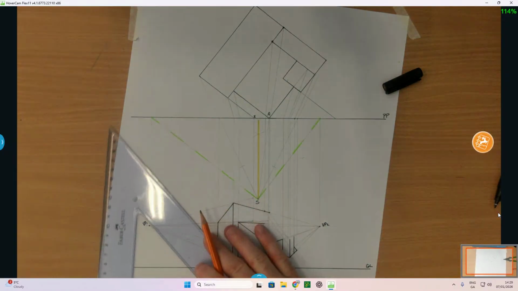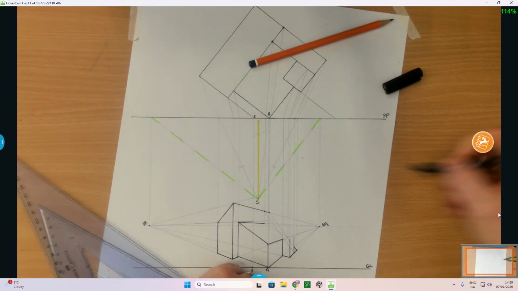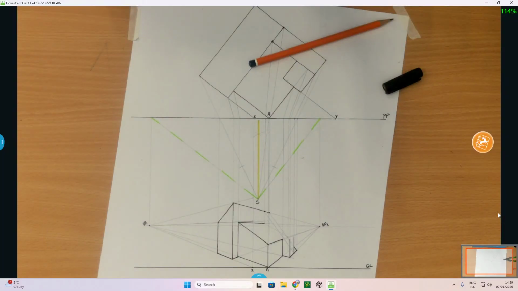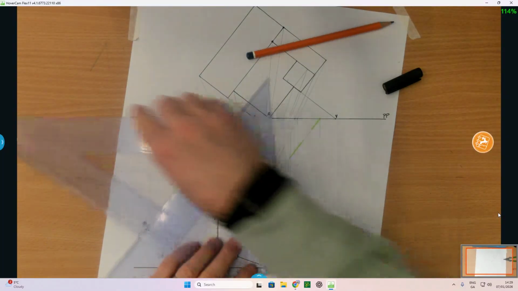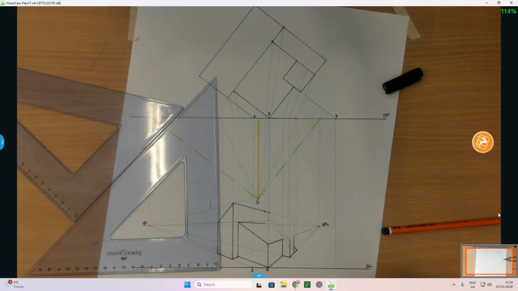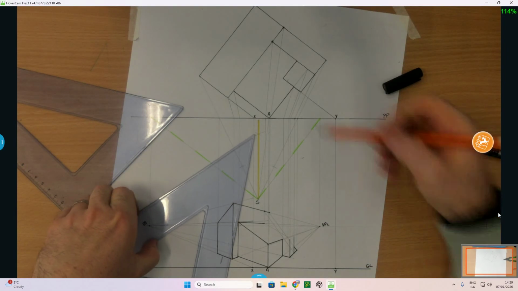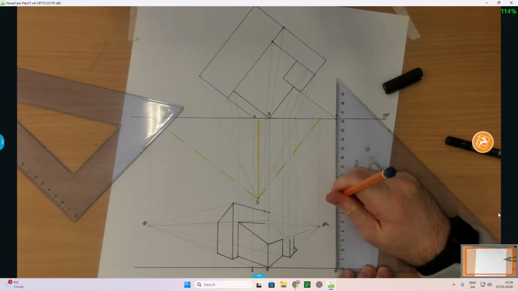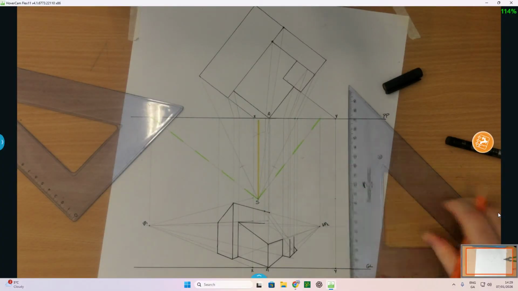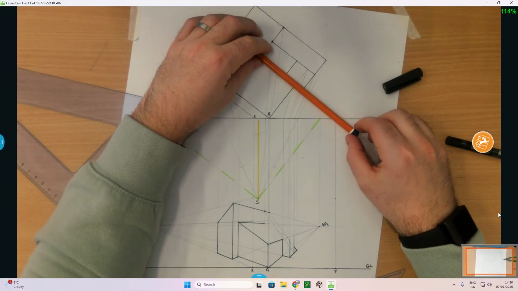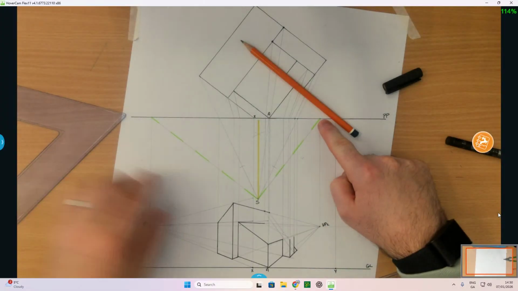It's another height line. Okay. Last one was called X, so I'll call this one Y. Okay. So now that I've got a height line, I'm going to bring Y down and find Y, kind of like A. What's the height of the tower? The tower has a height of 75. It's going to measure up 75. There's my 75 right there. Now the question is, which vanishing point does that go to? If you look at the height line, I did this one here. It's not parallel with this line, so it can't be VP2.